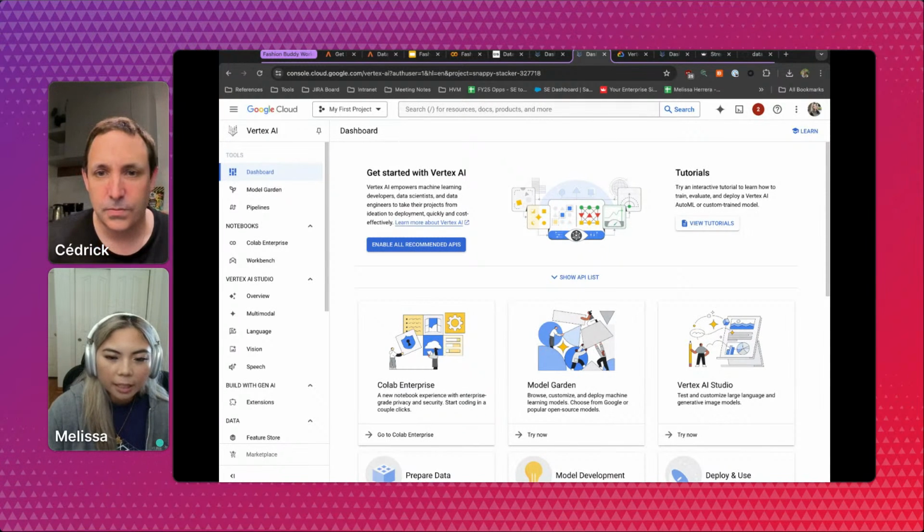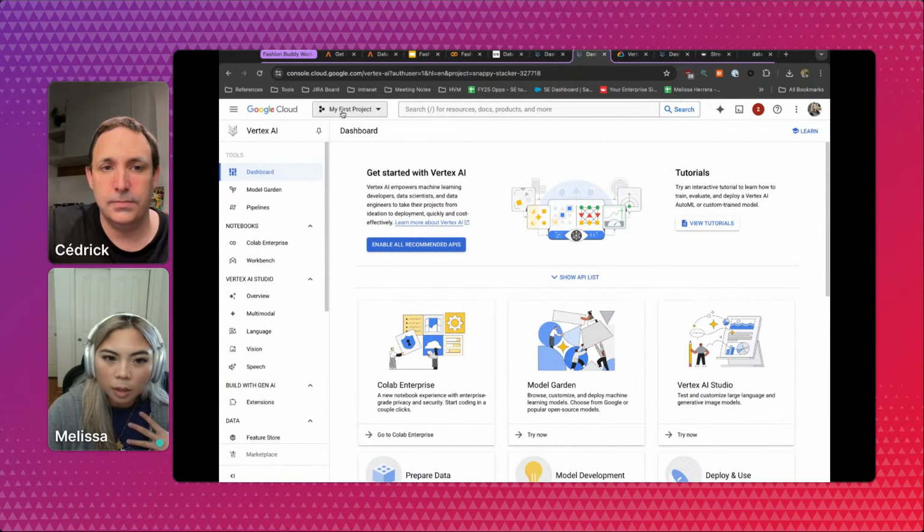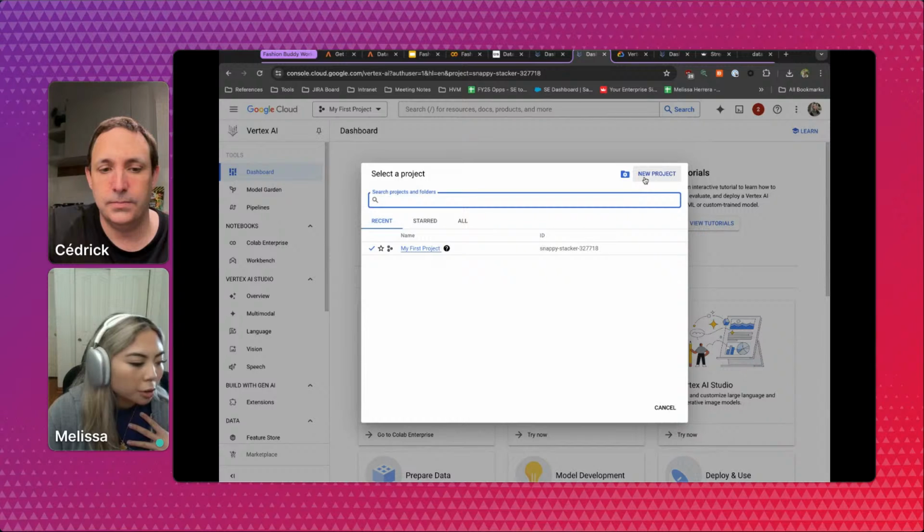So this is Vertex AI again, right? We will be doing, so if you have not yet had a project created, we must first create a project. So I already have one here. If not, you can go into this toolbar up top and then create new project. Give it a name. It will default it to you itself.